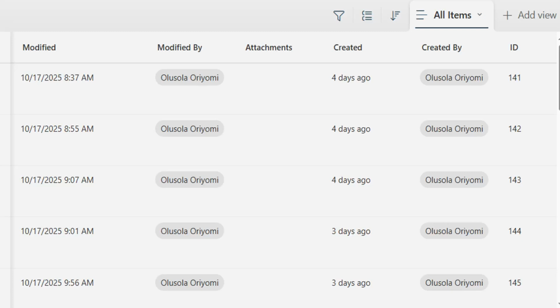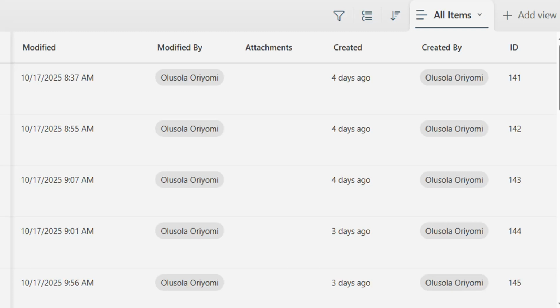I recommend that in real life applications, these are so cool. These fields are super cool and super useful. They are very good for audit trail. They are very good for analytics purposes and a host of others like that. So I recommend that you put eyes on these fields when you are building your application.